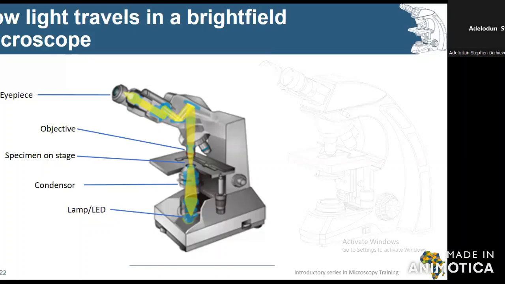However, sometimes we can fit a digital camera onto the microscope. There are some that can fit a digital camera onto the microscope. And when this is done, there will be need for what is called a sensor to be able to capture the wavelengths. The kind of sensor that we use is known as a photodetector. One common example of a photodetector is the charge-coupled device. So it is in this chip that the ability to capture the electromagnetic wave lies.